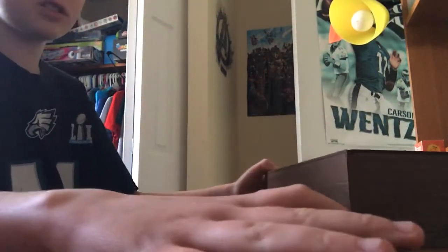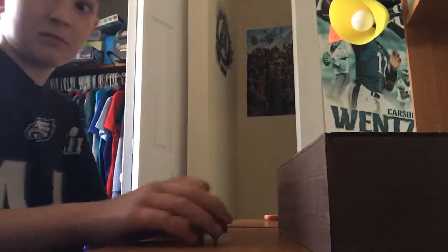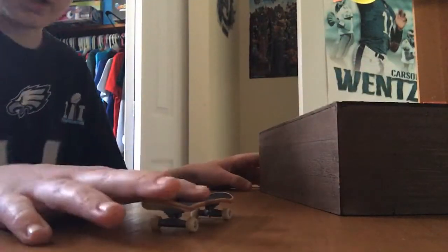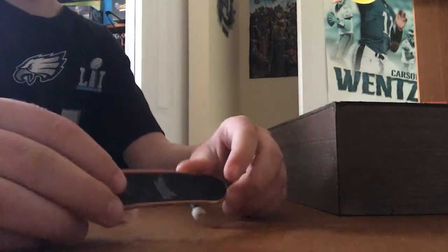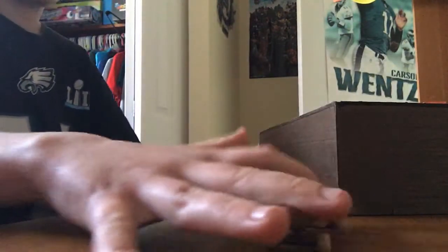Okay guys, I'll just do a grind to varial kickflip. I'm trying to get it so you can see. Okay. Alright guys, so grind to varial kickflip. If you don't know what a varial kickflip is, it's where you do a kickflip and spin at the same time, like this. But actually land it.